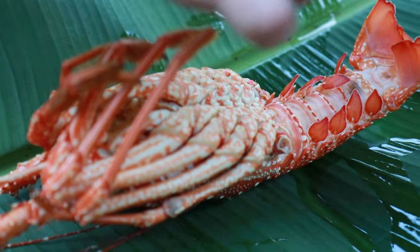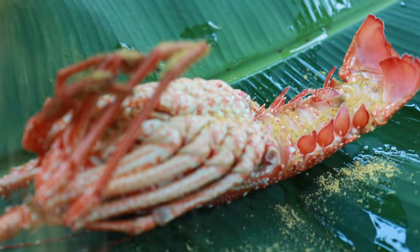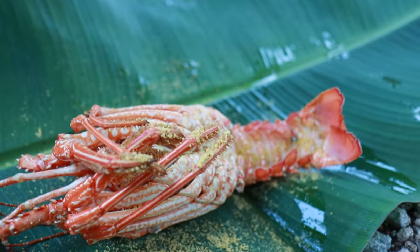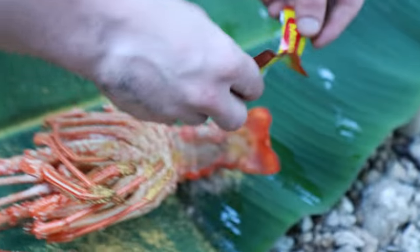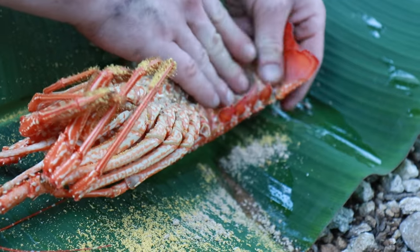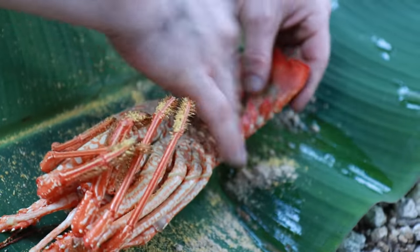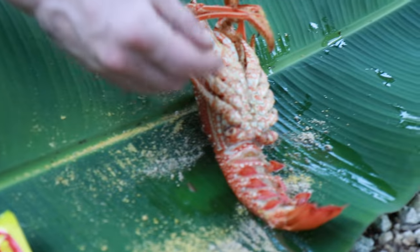All purpose. Yeah, man, real thing, man. Yard and vibing, huh? Some jerk seasoning now. All right, now she's ready to go again.